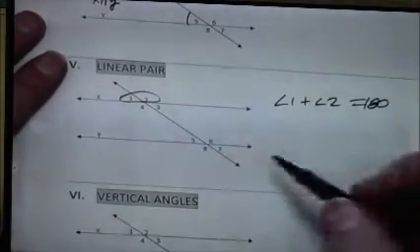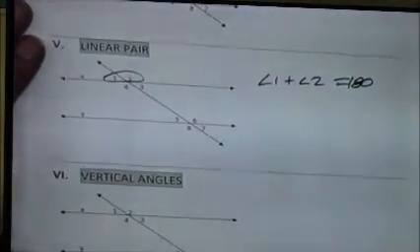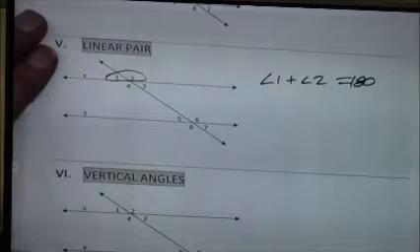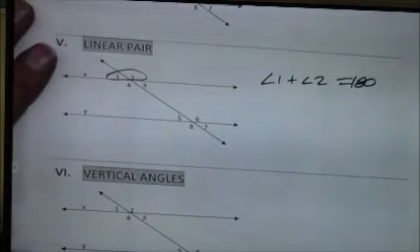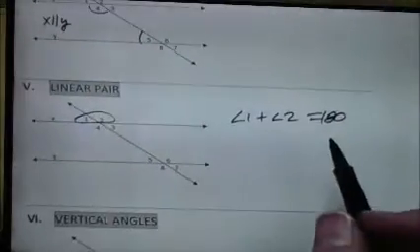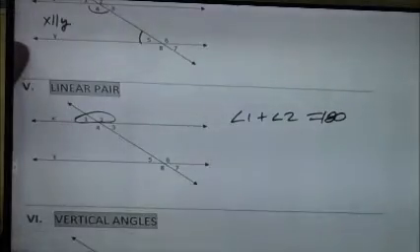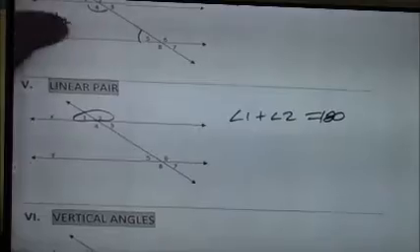4 and 3 add up to 180, 2 and 3 add up to 180, 1 and 4 add up to 180, and the same thing down here. So you see here, these actually make sense. The only part here you're going to have to really remember is what term to use based on where they are, and whether they add up to 180 or whether they are equal to each other. So these two add up to 180.